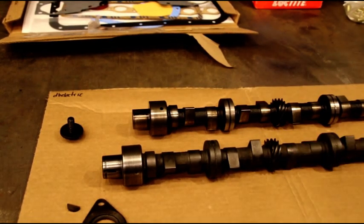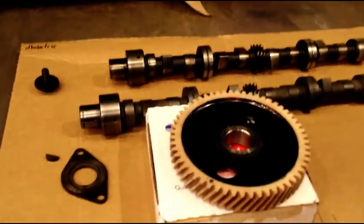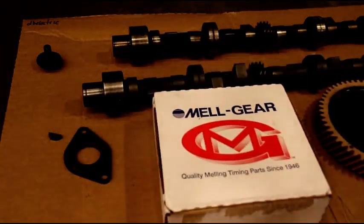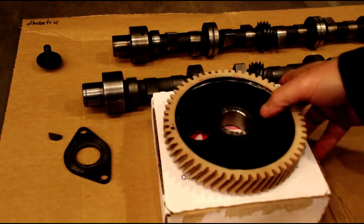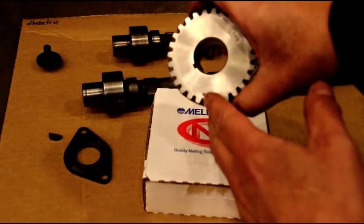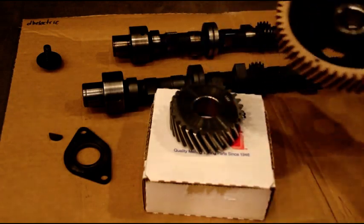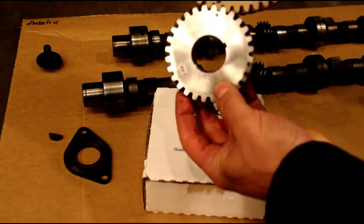What I have here is a new old stock cam and that's what's going in. There's my cam gear — I like to use Melling parts. There are a lot of no-name brand timing gears out there. I used to have a whole bunch of new old stock ones but I used all those already. Melling still makes, I think, the best quality. There's the crank gear, clearly marked — your timing marks. You can see the mark right there, and everything lines up as it should.